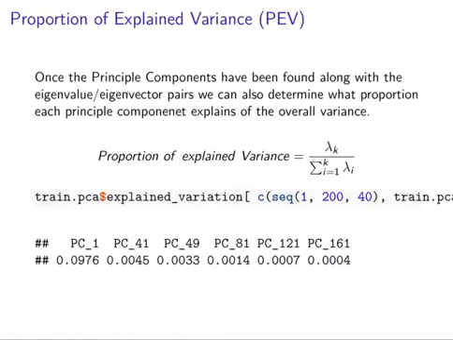And then we can calculate the proportion of explained variance, so the amount each component explains of the variance. And as you can see, it doesn't take long before we're getting down to less than 1% explained variance added with that feature. So at some point we just don't need more features. They're just not explaining enough to make them worthwhile.